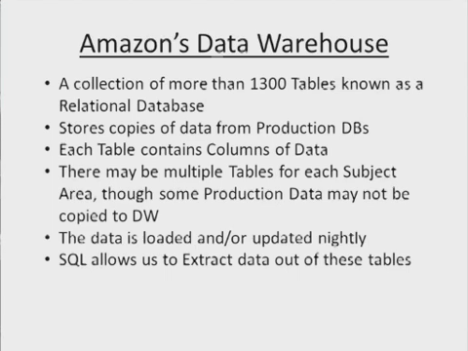And each of those tables in the data warehouse has columns of data in it. There may be multiple tables for a single subject area, or there may be just one. They're all copies of the production database, and that copy is done, in almost all cases, every night. So the most recent snapshot, or the most recent data you'll see, is from the day before.